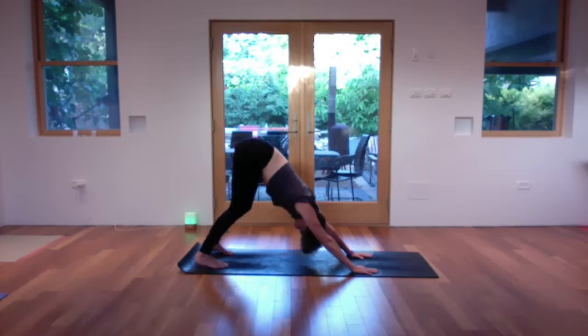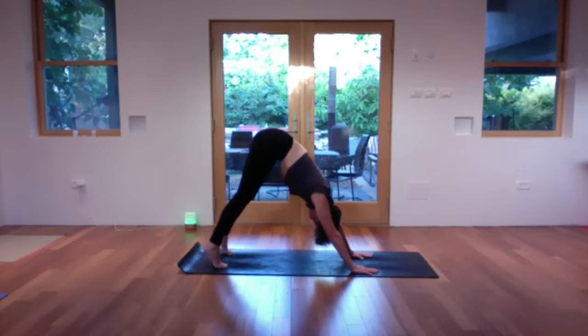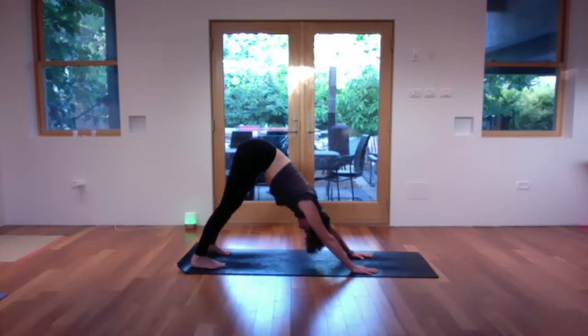And then straighten the legs. Push the heels down. Push the knees back. One more warm up here in down dog. Reach up through the toes. Heels come up. See if you can get all the way to the very tip of your toes. And then drop your heels down. Keep the arms and legs straight.